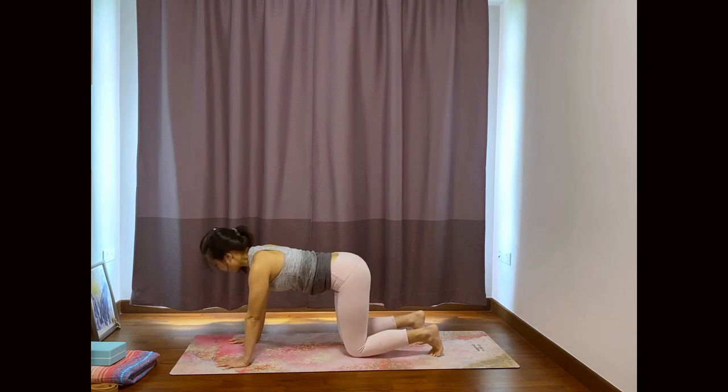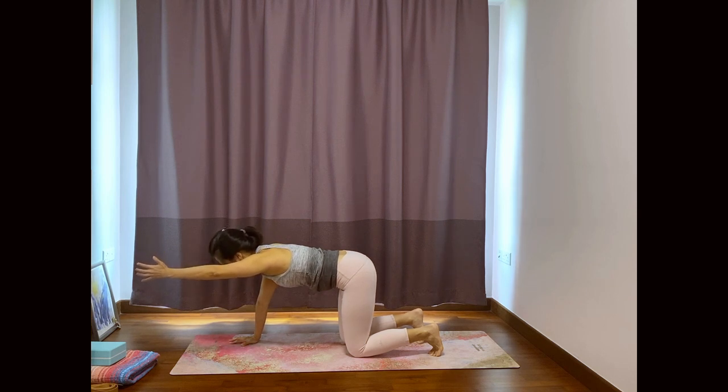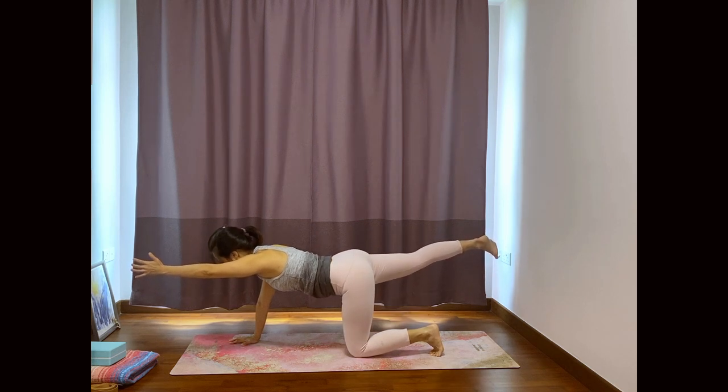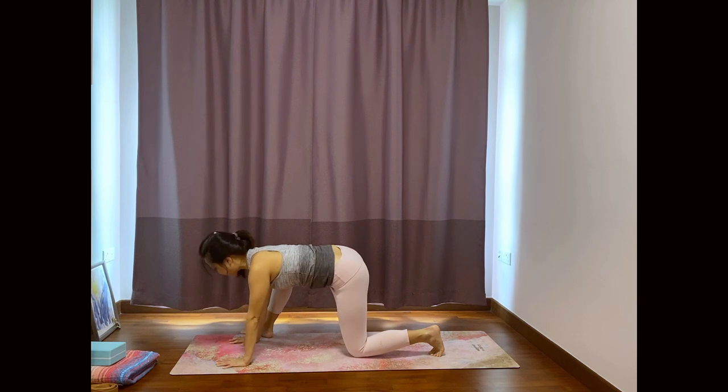Inhale in cat pose. Left arm go forward. Find the breath, find the stationary core balance. Good. Right leg goes back, extend the cat. Exhale, hands down, right foot step outside the right hand.